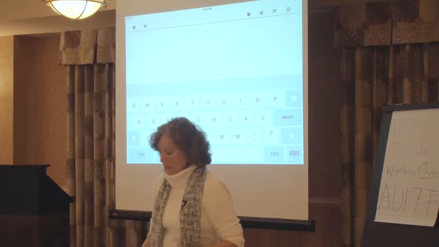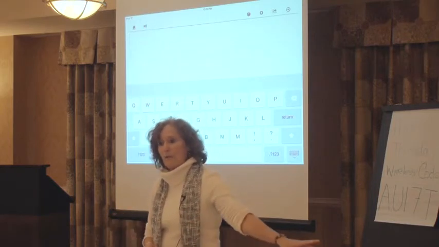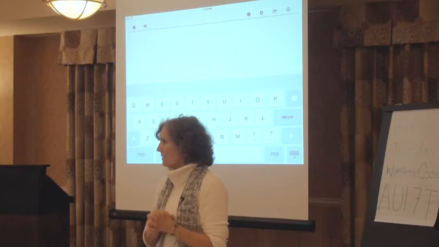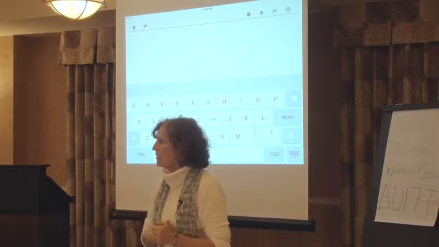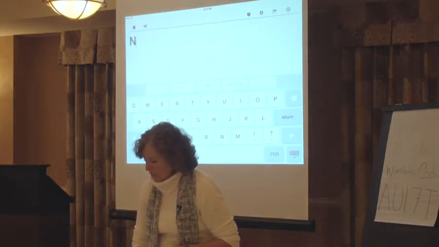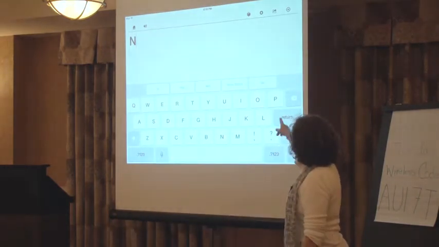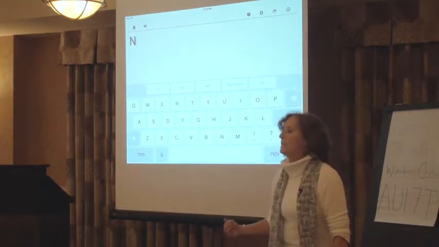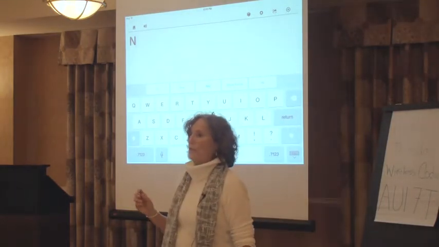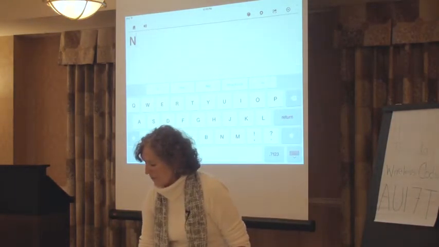But you know they have the knowledge. So we don't want to evaluate them on what they wrote. We want to give them the assistive technology to allow them to show what they know. So Nova Scotia, I put an N in, which they can get, and it's predicted immediately because I have a topic dictionary. If I'm not sure, I can swipe to the left.